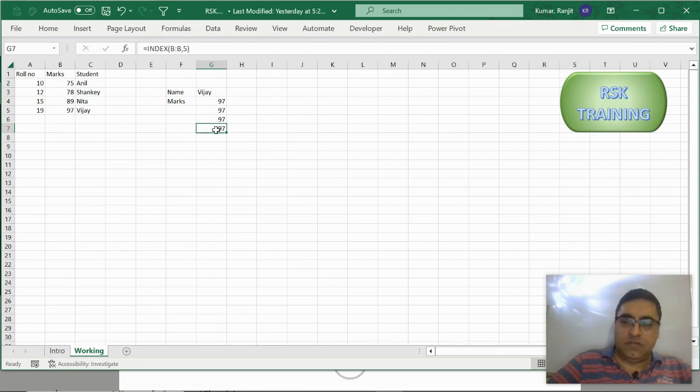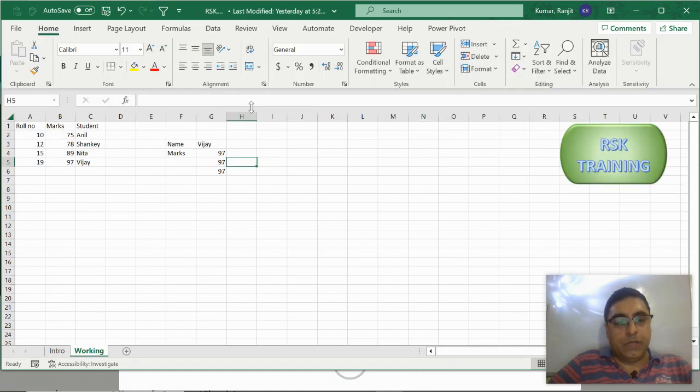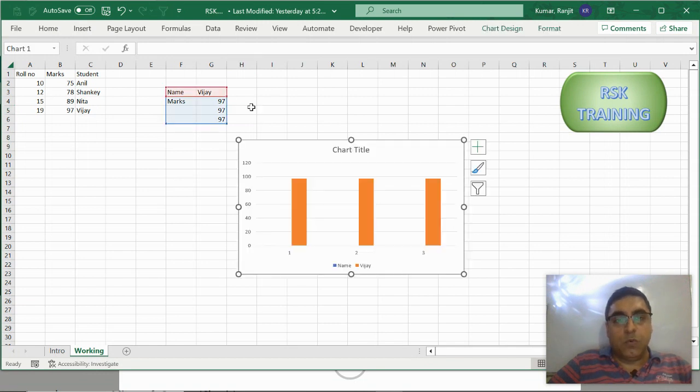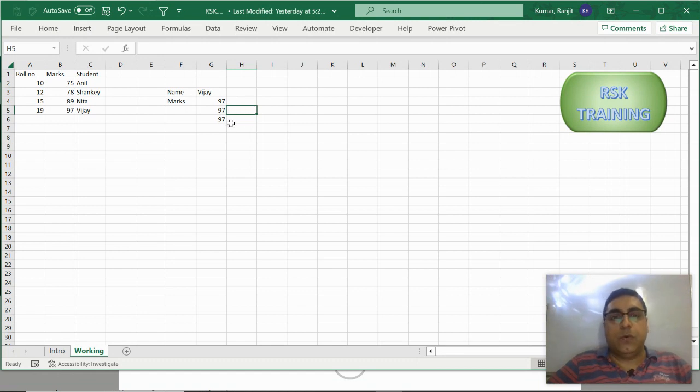This one you can just eradicate, because if you don't know the row number, how can you do it? So we'll just go with these three functions. Whichever function you think is beneficial for you, you can just go ahead and use it.